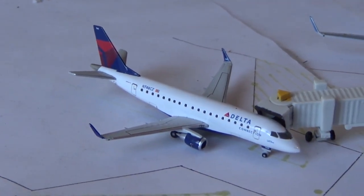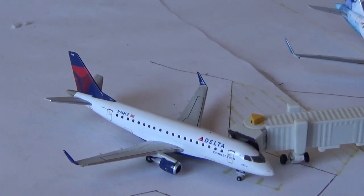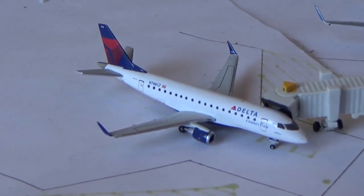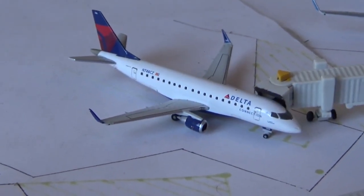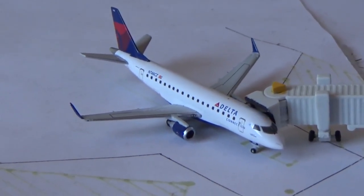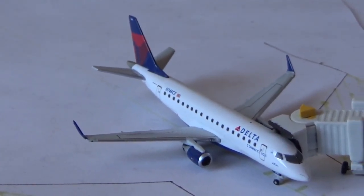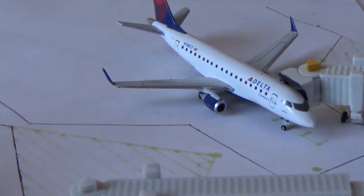Delta Embraer 170, he's currently loading up passengers today with service off to Salt Lake City. He'll fly the 1123 arrival, DL4083. I'm sorry guys, I'm struggling. I hopefully they'll release the actual Delta Embraer 175 with enhanced winglets, not just these. We'll see what happens though. At least the new livery 9 came out. That's really what I wanted.